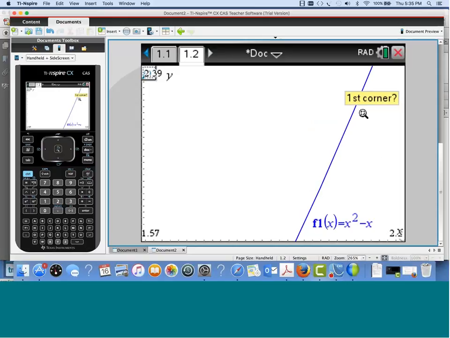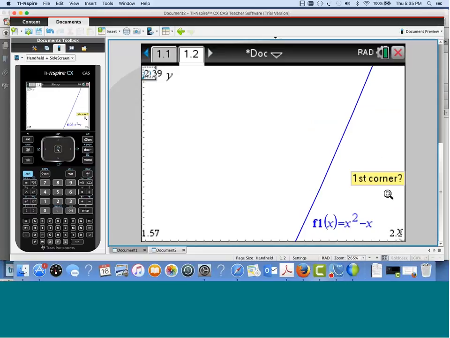And that local linearity of a differentiable function, if I was to actually try to find the slope of this line, I'd find it would be very close to 3. Okay, I'm thinking that I know the derivative of x squared minus x is 2x minus 1. Evaluated at 2 would be 3. And so up close, that graph looks like a little line segment of slope 3.